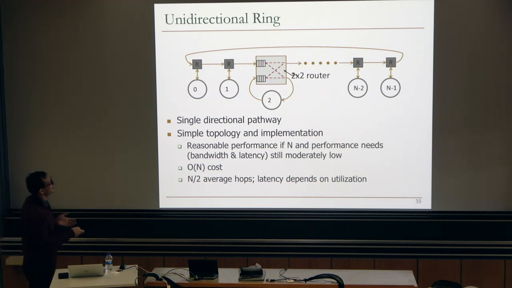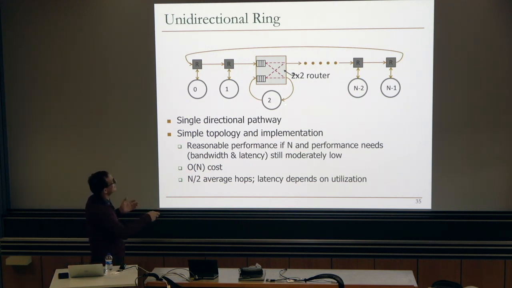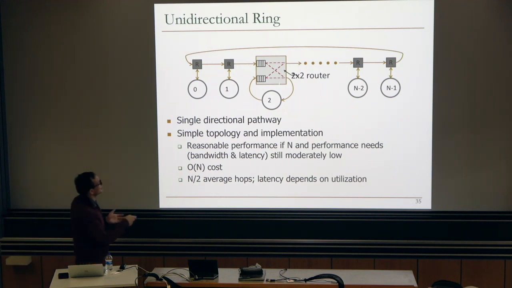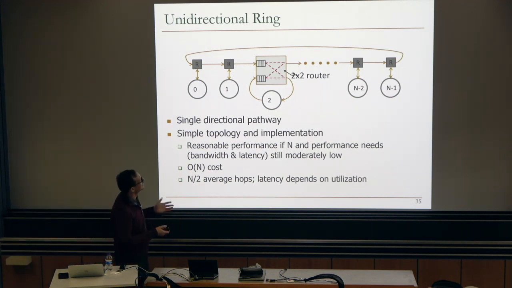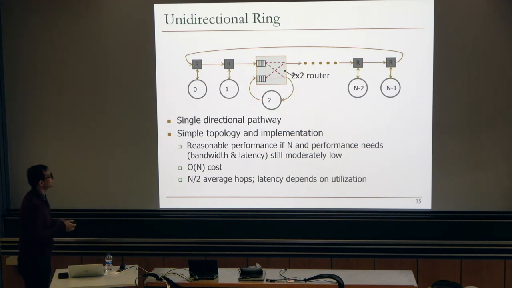So why do you need this? Essentially, you need to be able to inject into the ring, and that's how this happens. And you need to be able to eject from the ring, right? So if this is the destination, the ring, this router actually provides the data into the node, and if this is the source, this router also provides the data from the node into the ring, which hopefully makes sense, right? Of course, the design of this router may become more complicated now, and if you really want to be energy efficient, you want to optimize the design of that router.